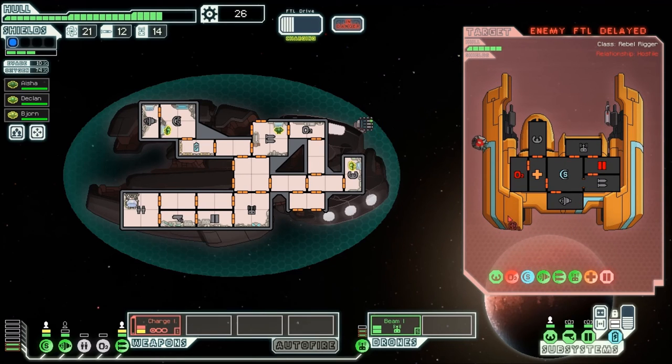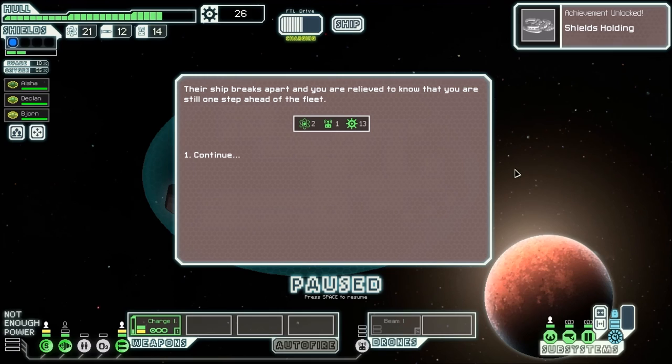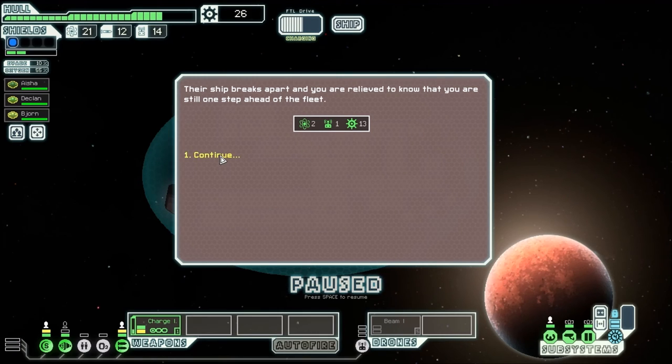Their FTL is delayed, so that's good. Apparently I hit their shields anyway. Because when you just hit their shields, it hits their shields. It's charging, it's delayed, it's charging, it's delayed. Let's just keep hitting. Okay, their FTL is delayed. Their shields are down. I actually took that guy out relatively well. Shield holding achievement. I know there's achievements left in this game.